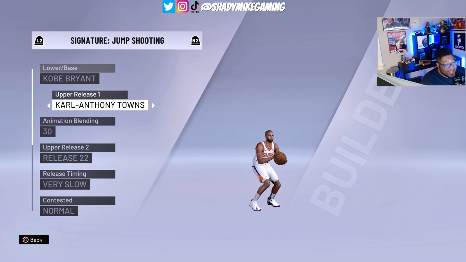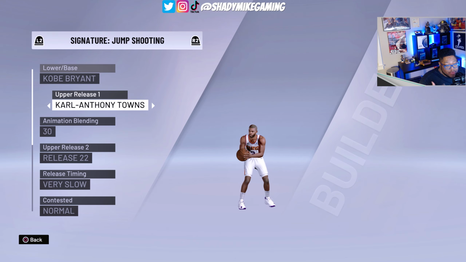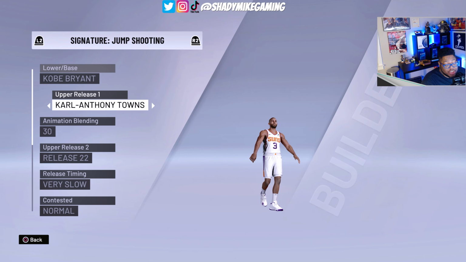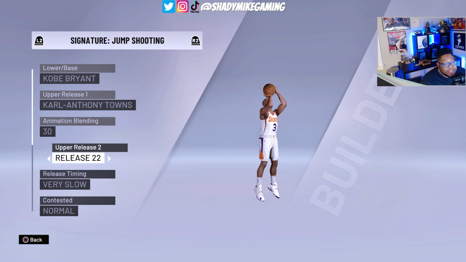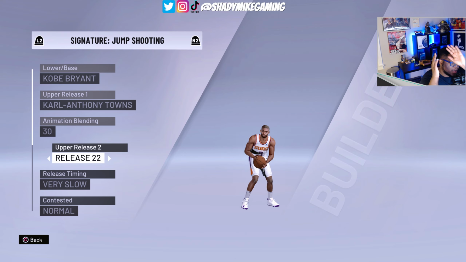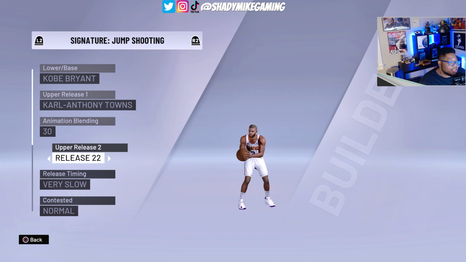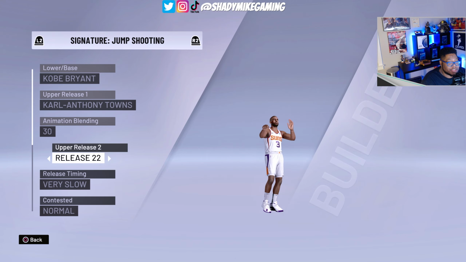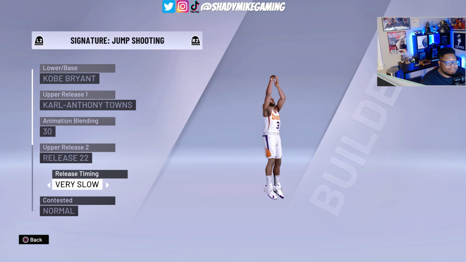The Karl-Anthony Towns upper release, what that does is that gives you that exaggerated wrist motion. It has his fingers pointing downwards as if he was reaching into a cookie jar, blended to 30 with release 22. That's the one that makes him have the accurate hand placement after the shot is completed. I don't love that he holds the follow through with two hands, but you guys know me, I go for accuracy, and so these were the two releases that had both of those characteristics, and that's why I blended them that way. The release timing is very slow.